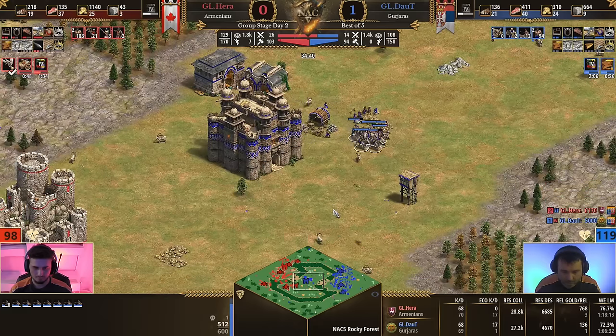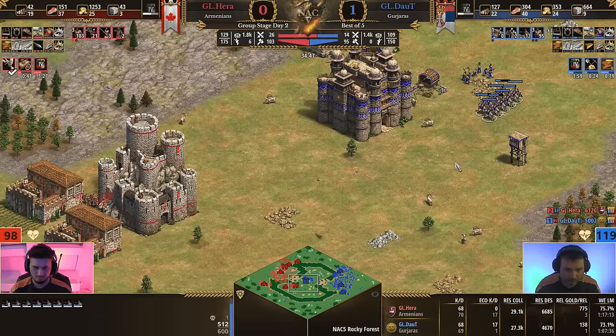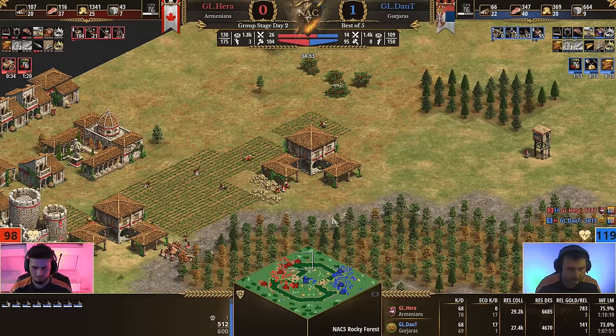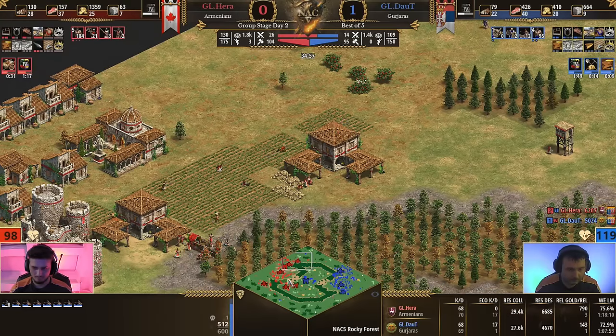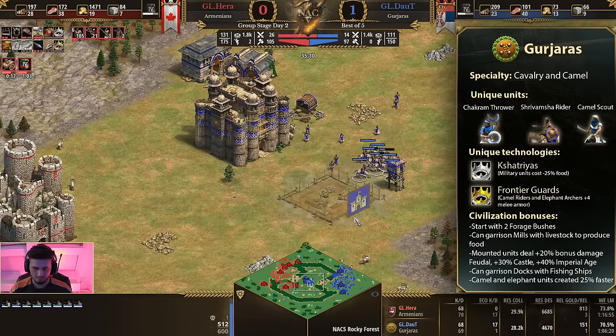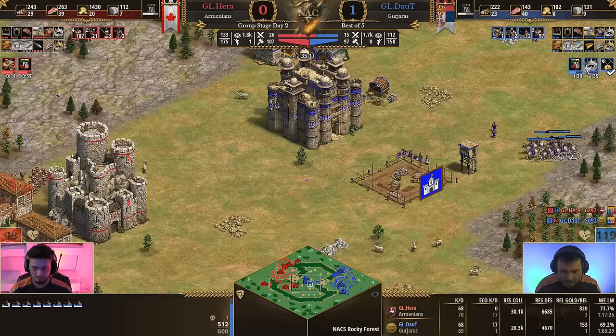Unique tech needs to come in for Daut. It's a bit more expensive these days, but if you're making any more units that cost food, unique tech, before any other military units, it gives you a 25% discount on your military units. That is the Shatrias upgrade there. So Frontier Guards probably won't see it. It's just Shravamsha's, Trebs, maybe some Bombard Cannons, as the Gurjaras have that. But yeah, there it is right now.